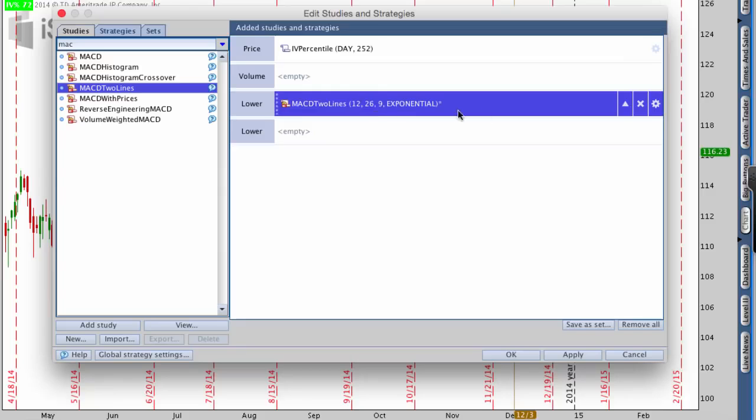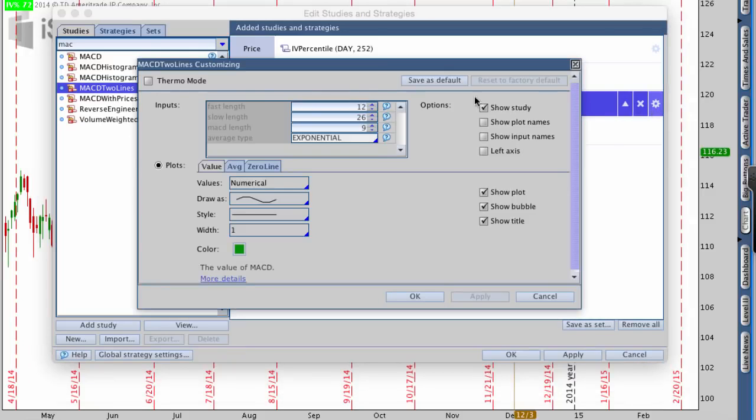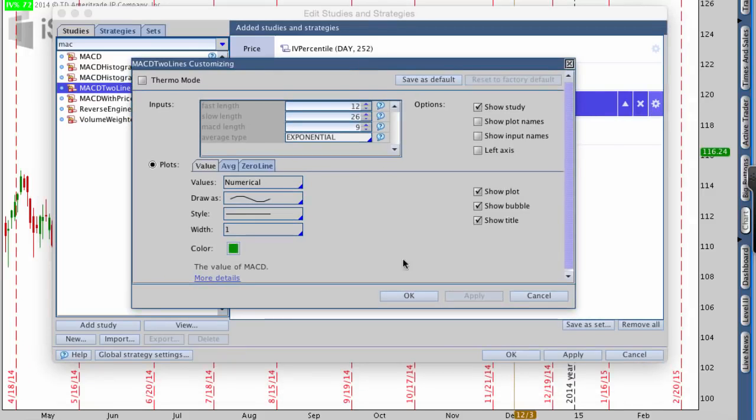And then inside MACD, you can see that there's a couple different settings. The first setting that I want to change is the fast length, which is this one right here. Fast length, which is currently at 12, I want to change to 15. That's the first change I'm going to make, and then I'll explain what these different lengths mean. The slow length is currently at 26. I'm just going to even that out a little bit more to about 30.